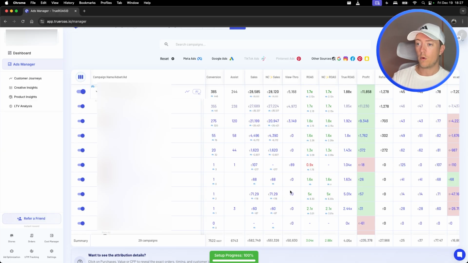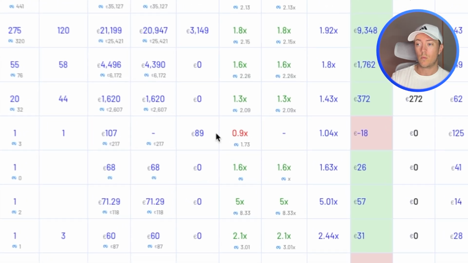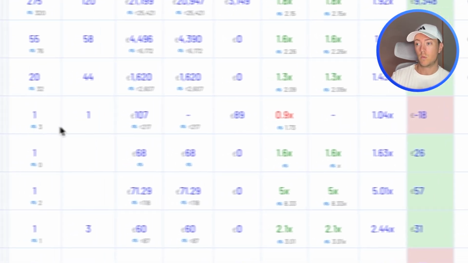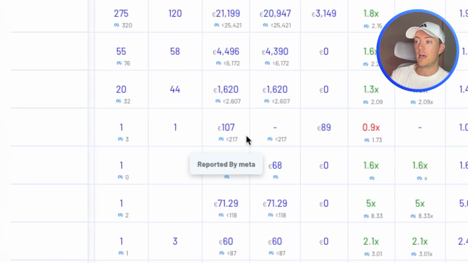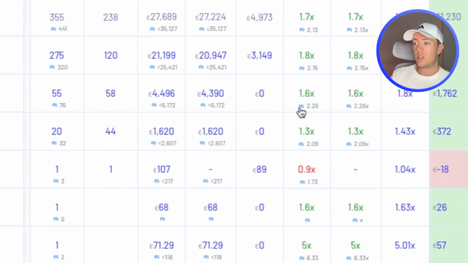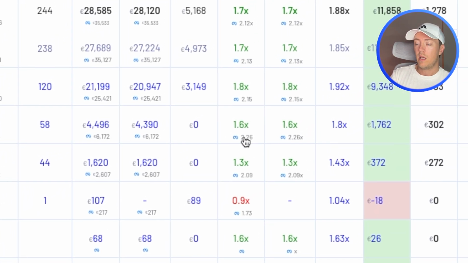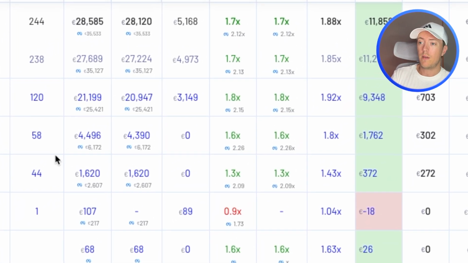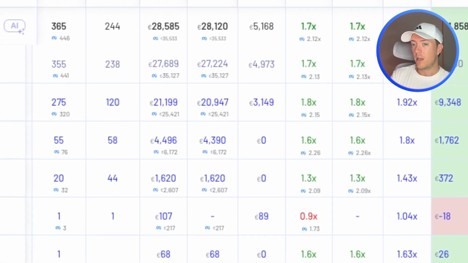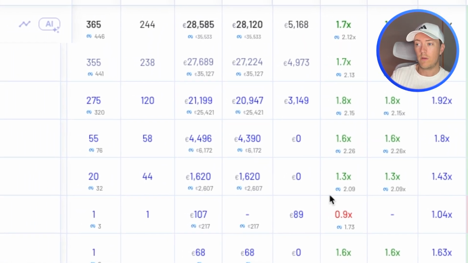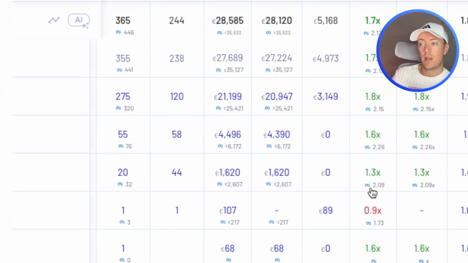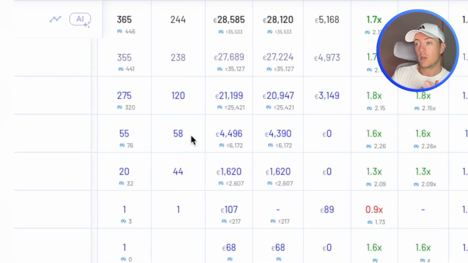So if we want to optimize here, this would be a good one to turn off, I would say, because this one is going to get a lot of spend just because of that. However, this 1.6x that is over-reporting is a little bit dangerous to keep on. Even though it has a lot of assists, I would definitely look into turning this off if it wasn't profitable. I don't know exactly what the break-even ROAS here is, but if we would say it's 1.6, it's definitely gonna make some money because of all these assists.